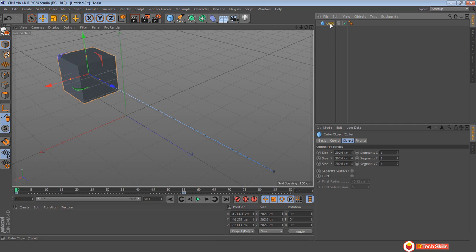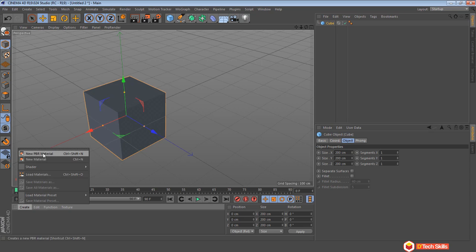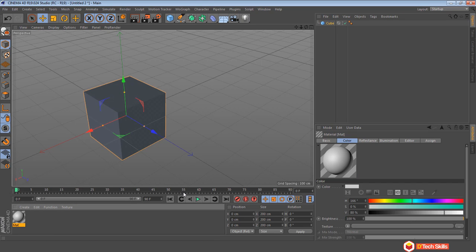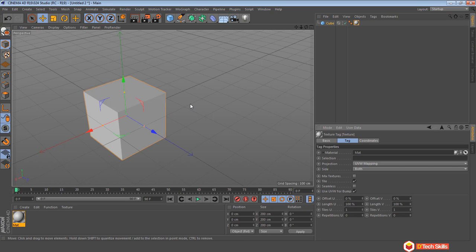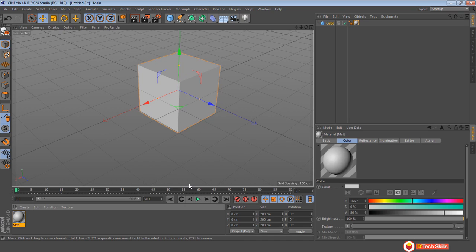Let me delete this cube and create a new one. Down here we have the materials panel. To create a material, we come over here and create a new material, or we just double click to create. Then to apply the material, we click and drag it onto the object. Then it's showing on our viewport. We can also change a few things on the attributes panel. Like I said, you can change the color and some other things.